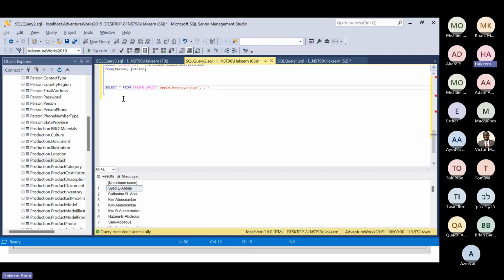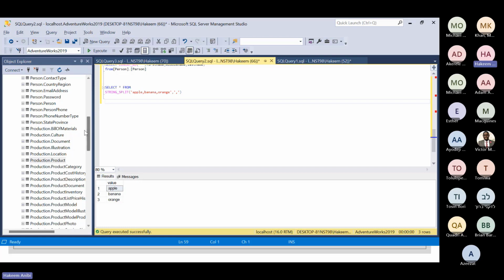So now it's like a table actually, because we want our results to be in rows. So executing this now, apple, banana, and orange are not in one row again. They've all been separated into different rows. But there's something I want us to notice here, which is the name of the column, which is value. Because I want us to do another example just to see its wider functionality.